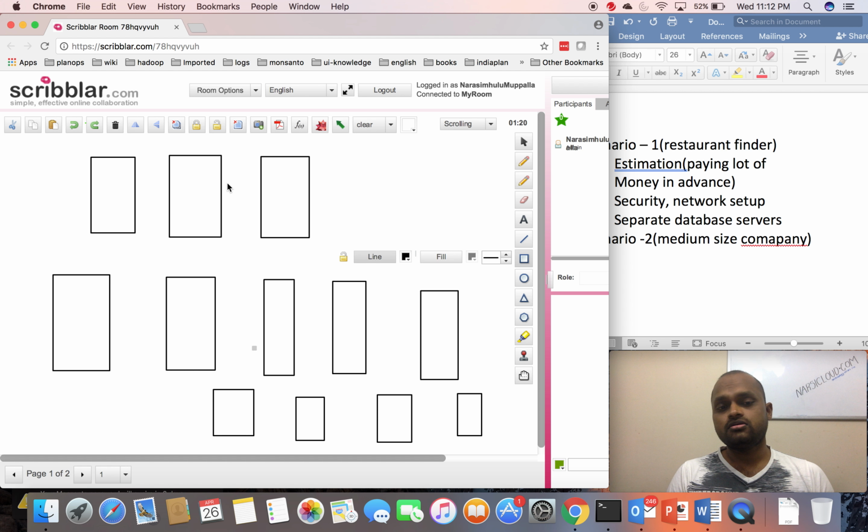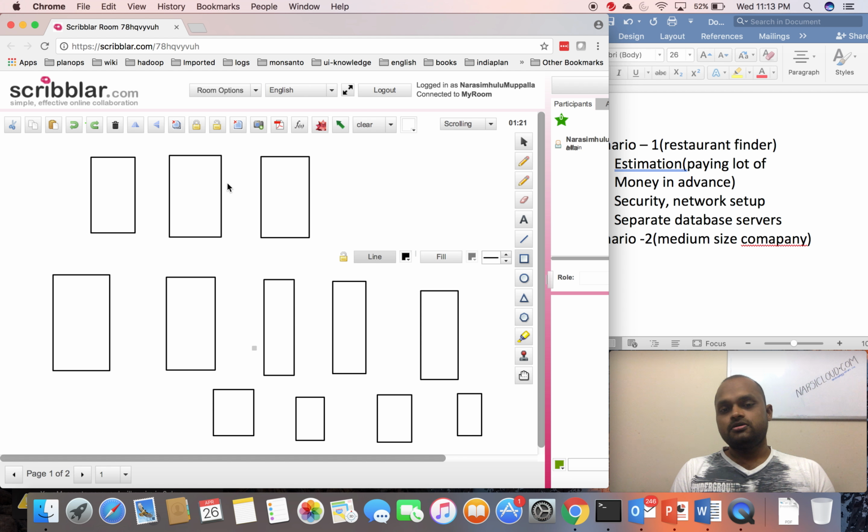In the second scenario, it's the same case. The company has to go through a lot of process to order new machines, and also they have to set them up into the existing data center. That might bring the application down, depending on how these have been set up. But even then, the company ends up paying a lot of money. So it's a lot of estimation and purchasing. A lot of things are happening before cloud.